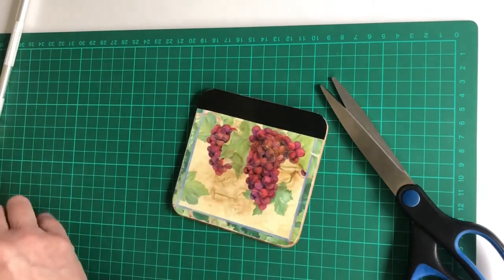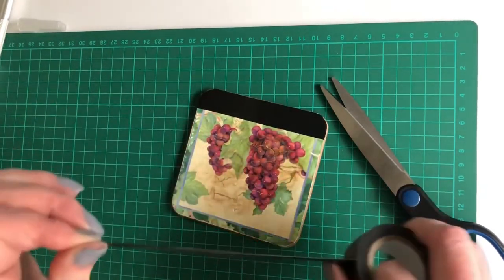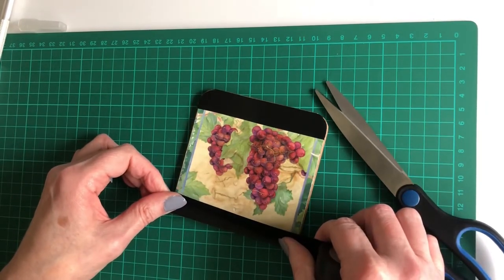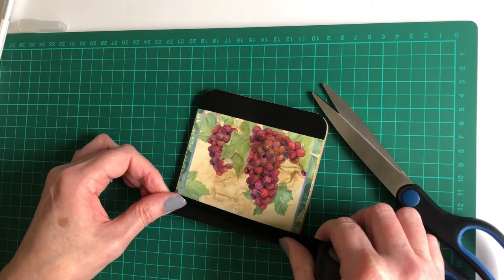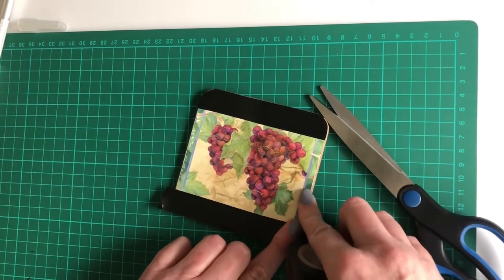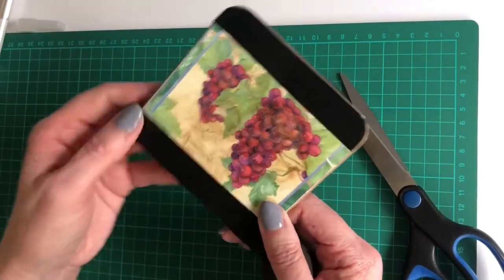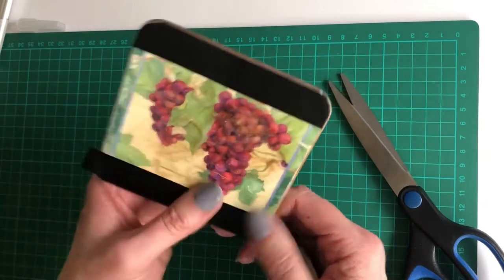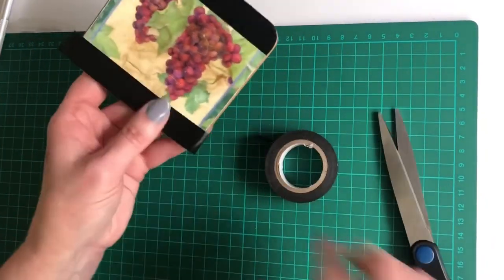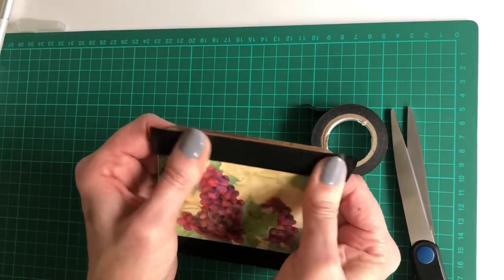So again, I do the same at the bottom, just pulling out a bit of the tape, putting it on to the edge of the design rather than the edge of the coaster. And if you do have a square coaster, you probably won't need to do this step because you'll be able to cover your whole square in diamonds. Lucky you. But this tape is working really well.